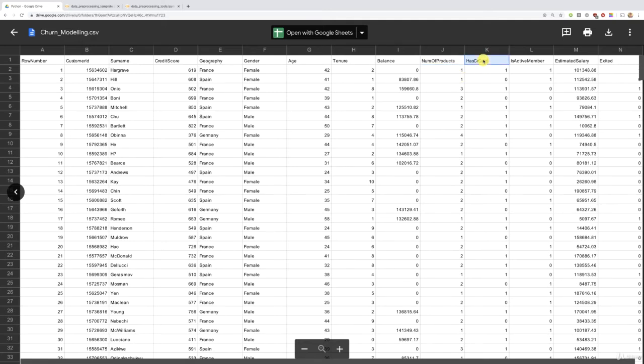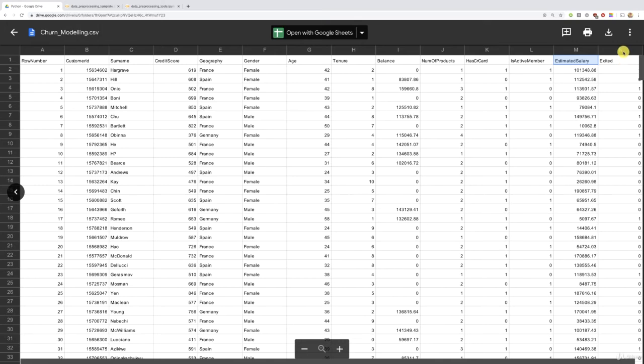Then has credit card, yes or no, meaning that this variable is equal to 1 if the customer has a credit card and 0 otherwise. Is active member, meaning is the customer active? Is he or she using the bank, connecting to its account or using its credit card or any other card? Let's say they have some measurement system to measure if a customer is active or not. And 1 means, of course, that the customer is active. And 0 means that it is inactive, okay? Then estimated salary. Well, the salary of the customer estimated by the bank. And that's it. That's the last feature.